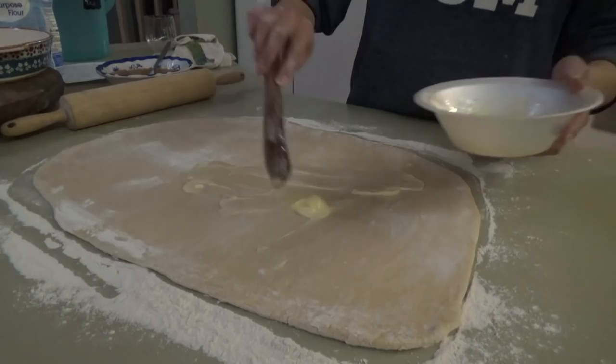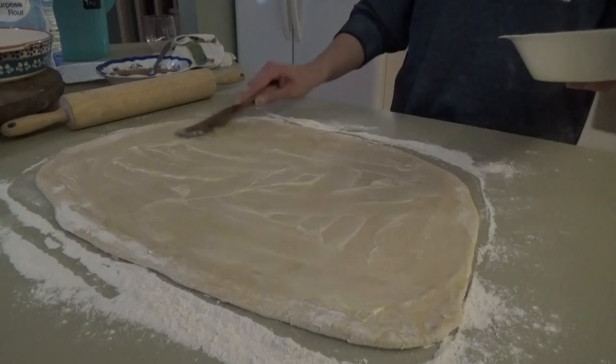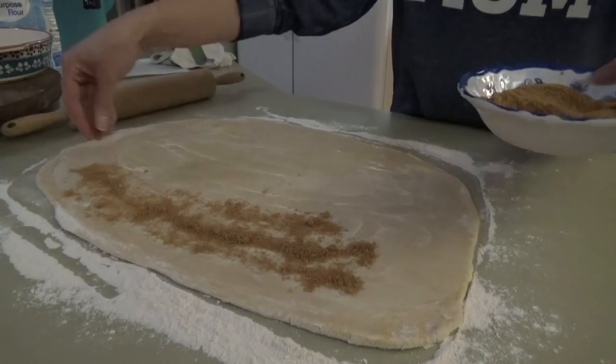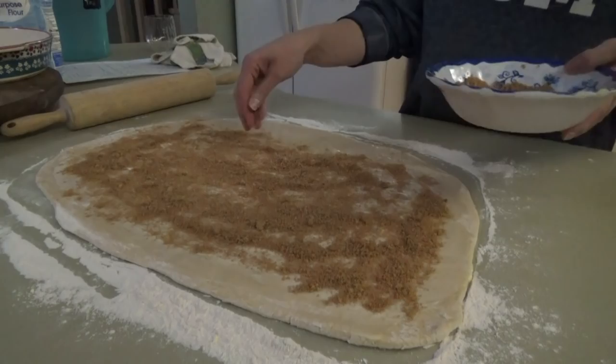Homemade cinnamon rolls are really good. They just take so long to make because you have the double rise time, and of course you can do the kind with the instant yeast. I just didn't have any of that, so I'm doing the active dry yeast, and of course you have to have that rise time. But anyway, doing it the night before makes it a lot easier, because in the morning, boom, you wake up to those homemade cinnamon rolls, and the process of making them isn't that bad. It's just having to wait on the rise time.